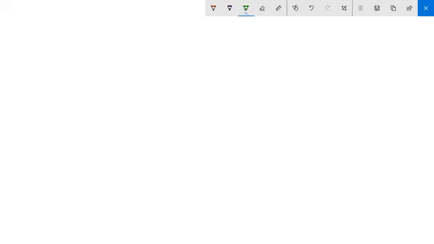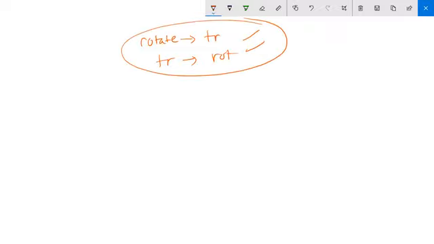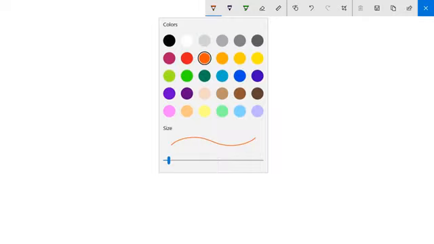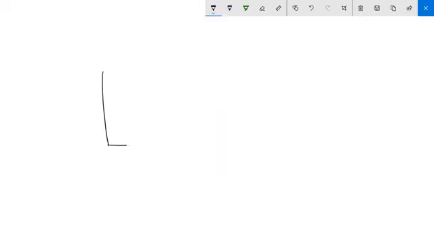So let's have another example. I'll explain the difference when you rotate first and then translate, and translate and then rotate. What is the difference between these two cases? You have to keep both of these cases specially in mind, and you have to know which one to use first. To see the difference, let's take a simple example. I'll take two similar coordinate systems, x, y, x and y.